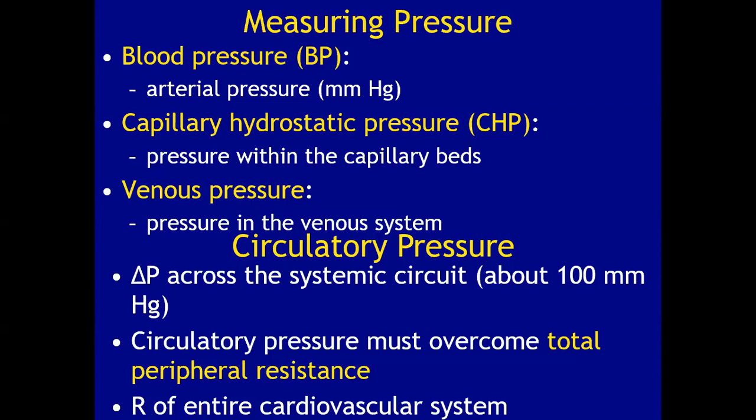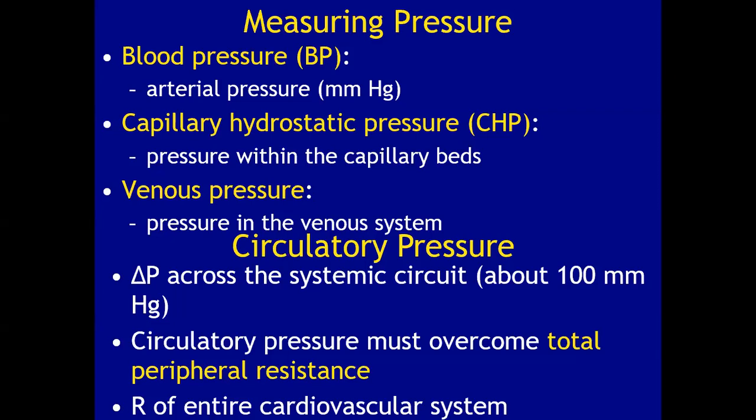So this pressure is going to change over the course of this circuit, this systemic circuit that we talked about. In fact, we're going to lose about 100 millimeters of mercury worth of pressure. Okay, now that value relates to the pressure that we talk about when we say blood pressure 120/80. So if it's normally 120, then we're going to lose down to 20. Okay, we're going to have a very low amount of pressure by the time we're done.